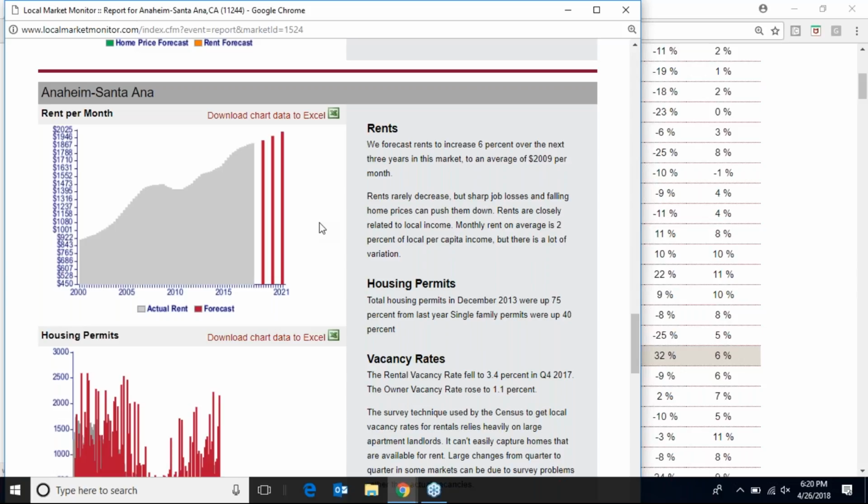And then you want to come down here if you're looking to buy multifamily, and you want to look at the rent per month to see what those trends are, because sometimes housing price trends and rent trends are not the same. But ideally, you want a market that is going to see an increase in housing prices and an increase in rents at the same time. So this is for all the multifamily guys out there. Please go ahead, Carolyn.